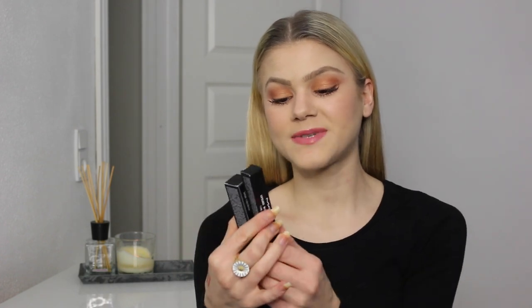These are the MAC lipstick and lip gloss from the Viva Glam Miley Cyrus collection. I love them so, so much. I've done a makeup tutorial on the look that Miley Cyrus wore in the Viva Glam campaign and these are just drop dead gorgeous. The lipstick is kind of like a very pink colour — so freaking cool when it's applied. So pretty. I love it so much and it's in an amplified finish.